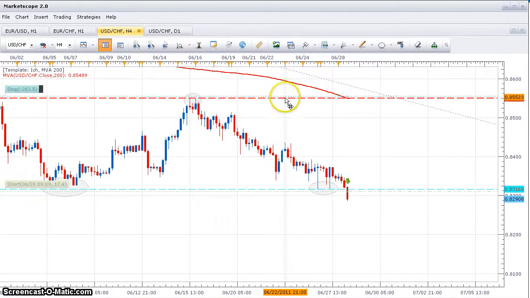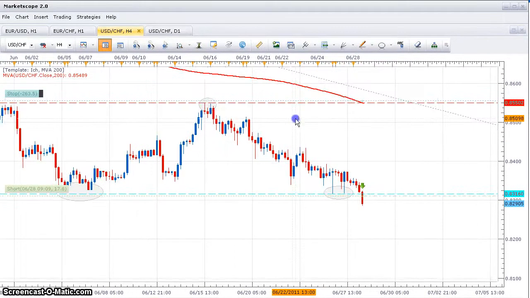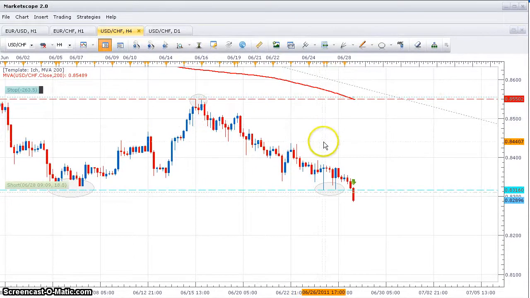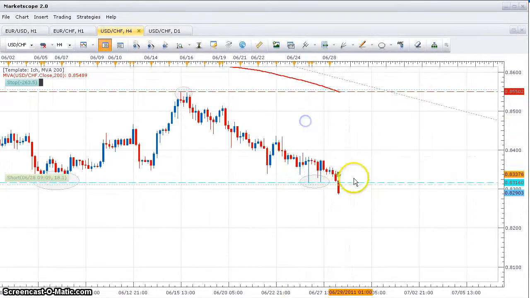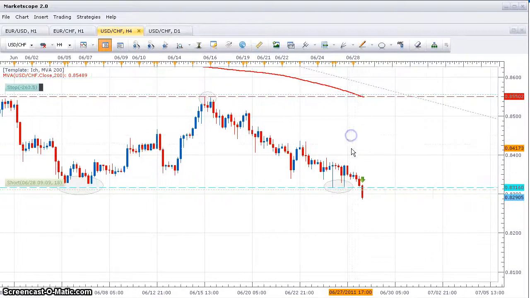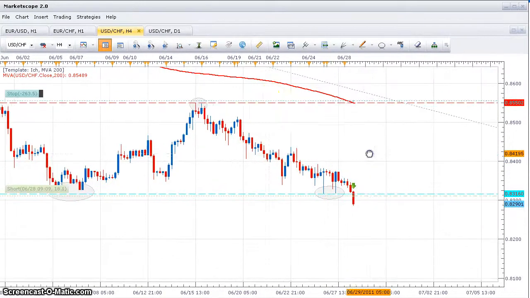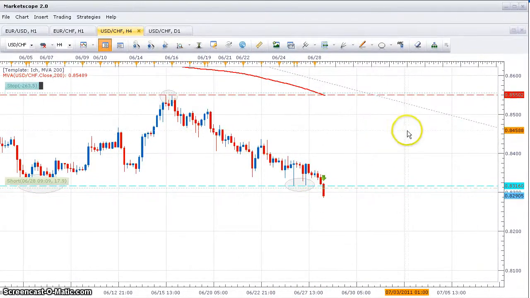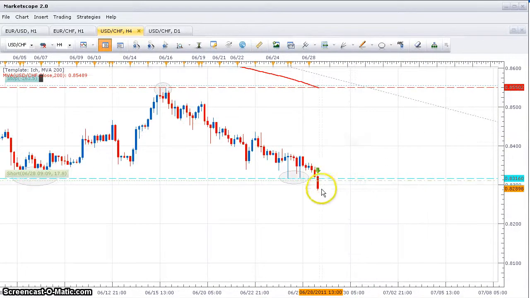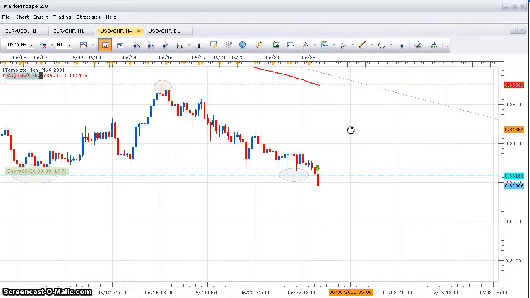But with all the stuff that's going on in Europe, here in the U.S. with the debt limit fast approaching, Greece has their austerity votes tomorrow. People are burning cars in the streets today. So I like this trade. I think this amount of risk might be a lot for some people, but it's something I'm willing to take. I wanted to make sure this trade had a lot of room to breathe. That way, if it maybe moved up 100 pips, I would still be in it. I didn't want to get stopped out.